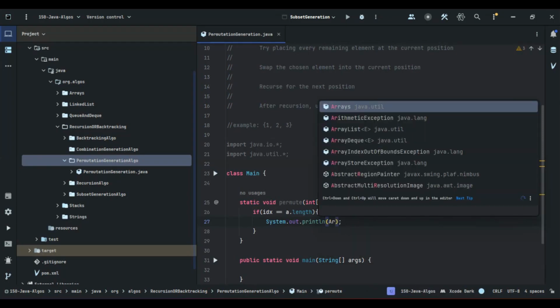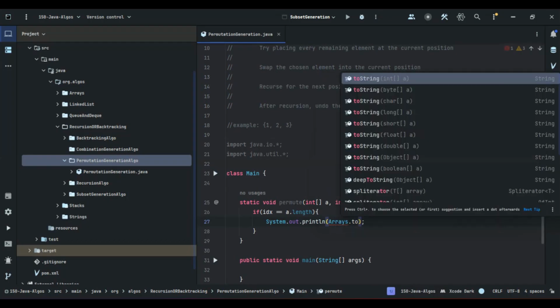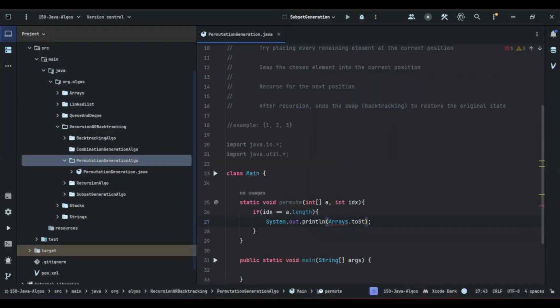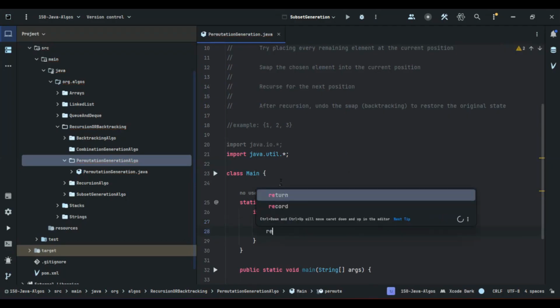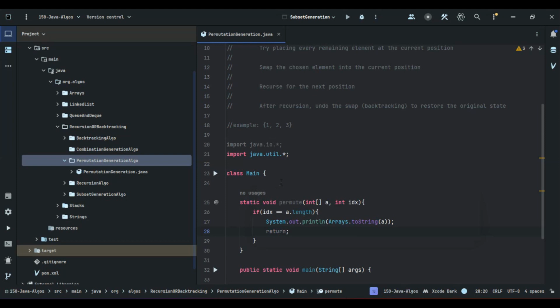Let's print the array, converting it back to a string by making use of toString, passing array a. We are done with this part. We have to exit from here, so let me make use of return. It's as simple as that.